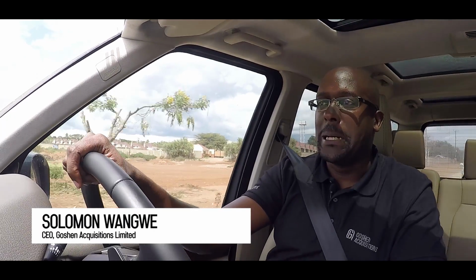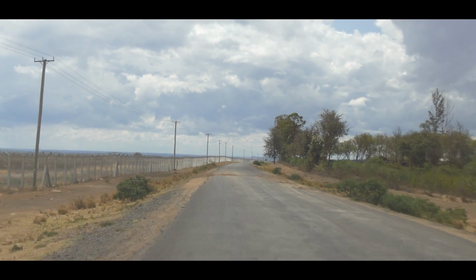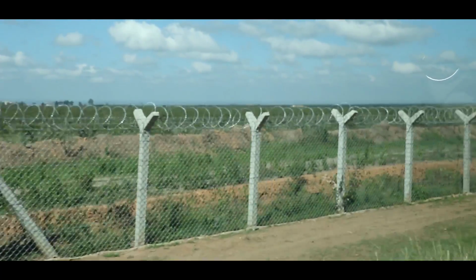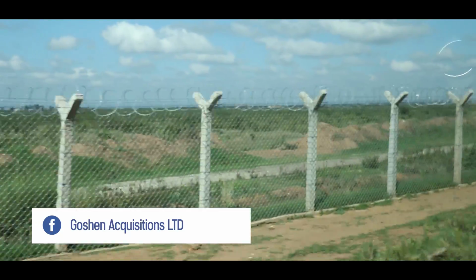And just up ahead, we're gonna go past the new British Army base. They used to occupy, and I believe they still do, the old Agricultural Society of Kenya showgrounds. And I believe because of their numbers and the space requirements, they bought land from the Kenya government right next to the Kenya Air Force Base on my left.